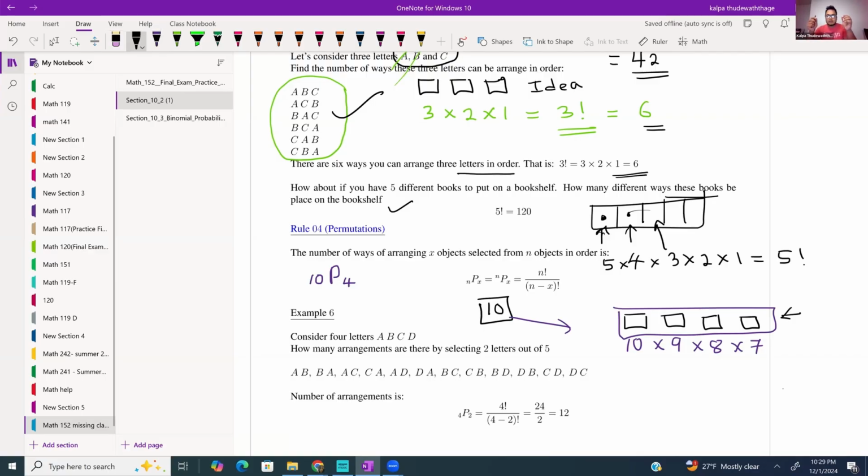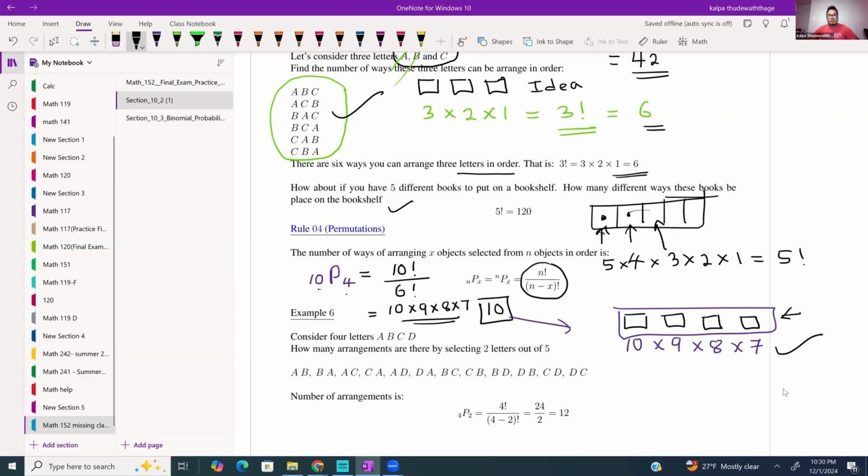So the best example is like you can think you have 10 letters. You can use 10 letters, but you need to make a password with 4 characters, length 4 passwords. How many length 4 passwords can you make out of 10 different letters? So you see here, really what the answer is, you can get from this definition. You take 10 factorial and divide by 10 minus 4, which is 6 factorial, because you have to take the difference between 10 and 4, which is 6 factorial. And if you remember, last time I told you, 10 times 9 times 8 times 7 times 6 factorial, you can cancel out with the bottom. Okay? So that is exactly what we had.